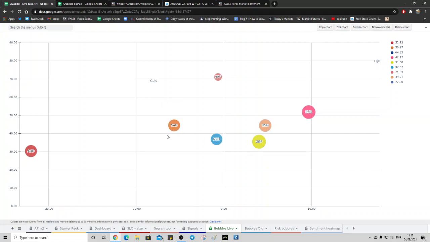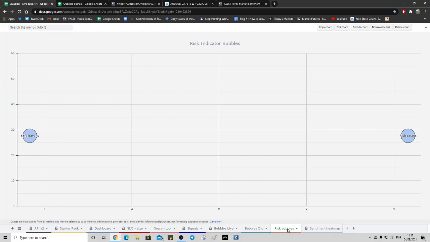And I thought it would be a great idea to have sentiment bubbles, which we have got, but also fundamental bubbles, so we can check whether or not we are risk on or risk off. So this is the new deployment of safe haven versus risk assets. It's the same logic, where this section's buy and this section is sell. What it is calculated on is the VIX, where we are currently in this moment in time. It is updated every 60 seconds, so it's incredibly accurate, and it measures where we are this minute to where we were 2 days ago.